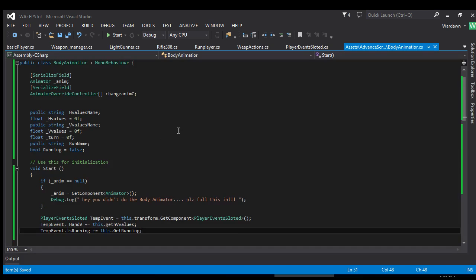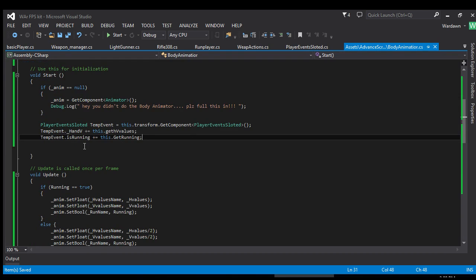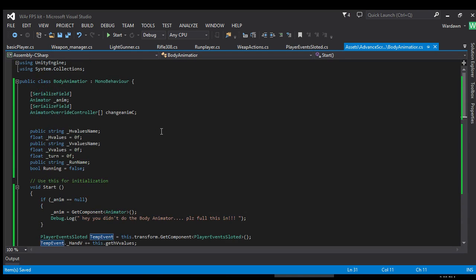I just put it in the event system because I want a central place to do running, jumping, and all that stuff. But you know, jumping might be a thing that you want next too, so we'll get into that. That's no big deal.